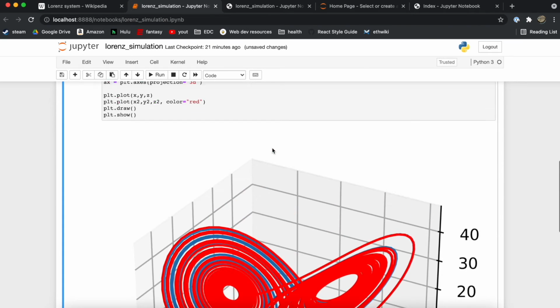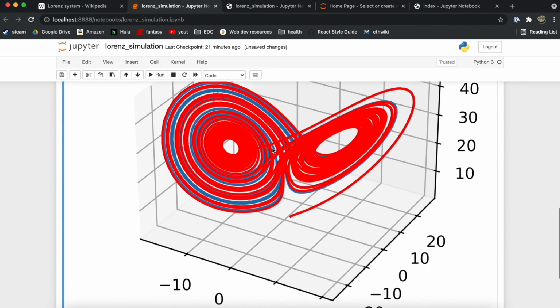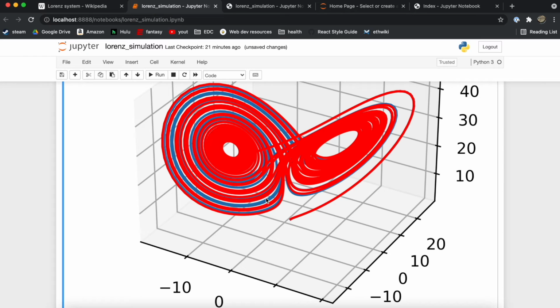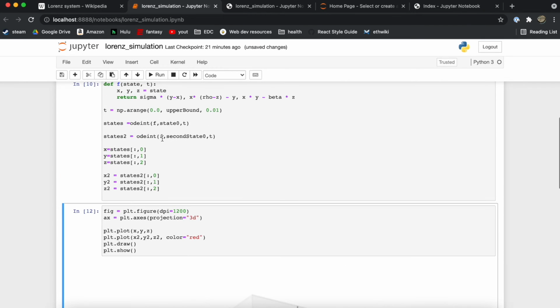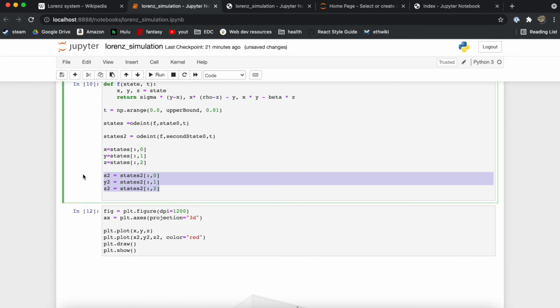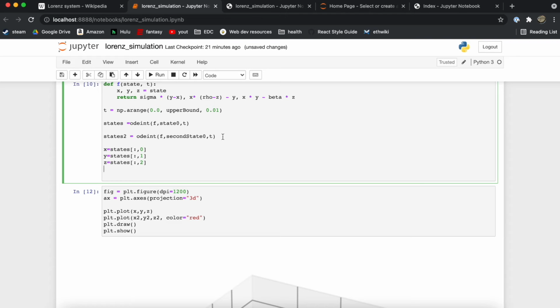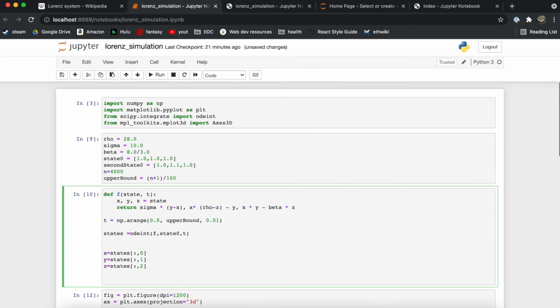It's a very interesting system. This is not the most convincing diagram, but I promise you these lines don't correlate with each other in the same way. So let's get rid of our x2, y2, second states. That was just a little demonstration.